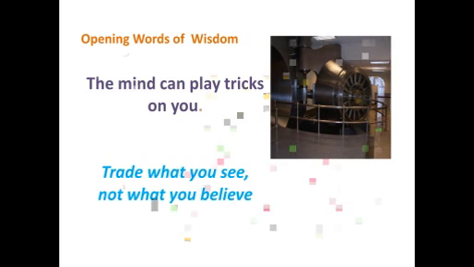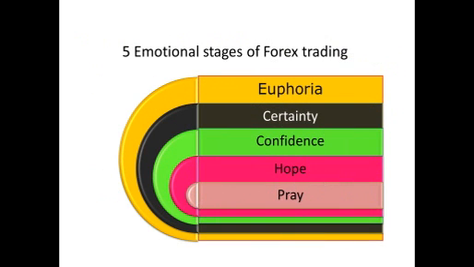Okay, so if we didn't have a system, we'd be going through emotional stages. A lot of people don't realize, but when they're trading, they're impatient, and then they're hoping, praying that there's a trade, and then if there is a trade or they see something moving, they're motivated to enter and they feel confident, etc.